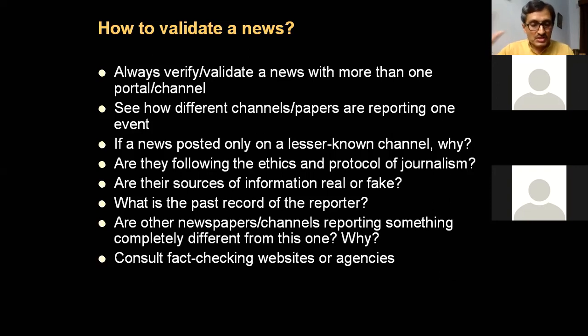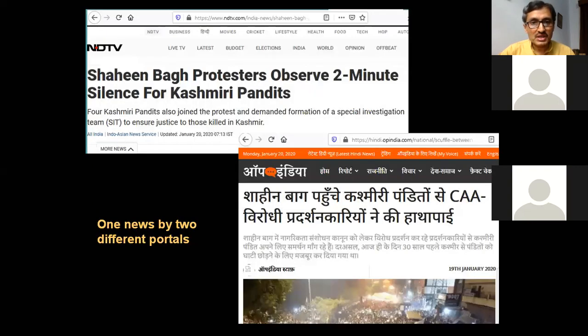There are many fact-checking websites, and now I'm going to go into the fact-checking side as to what goes into the fact-checking. Let me give you a couple of examples that we recently saw. For example, one particular news has been reported by two different channels or two different portals in a completely different way. For example, when the protest at Shaheen Bagh was going on some months ago, from the same day, the same news has been reported by two different portals.